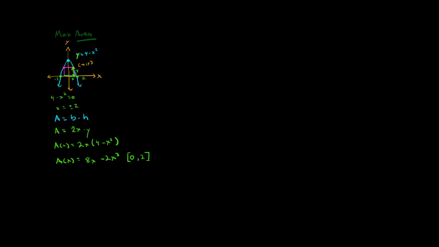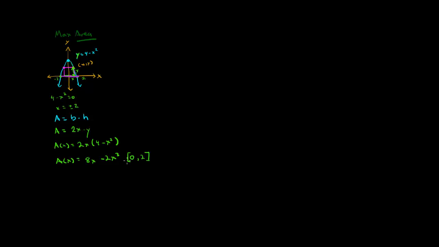The other distinction here is people say, well, shouldn't it be open? Like you can't really have x equaling 2, because think about it, if x is equal to 2, that would mean that this is the vertex of your rectangle. Well, your rectangle really wouldn't be a rectangle, it would be this flat line. And it turns out we can actually consider that, if we wanted to, something of a degenerate rectangle. So it's a rectangle of area 0. And some people have issues with that, and I get that, and I'm okay with that. And if you do, well, then no big deal.